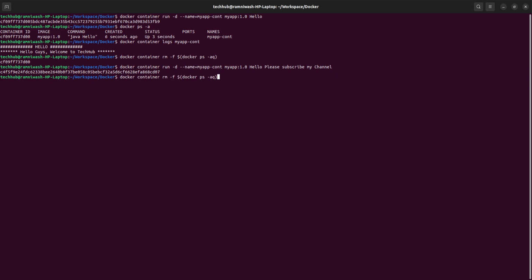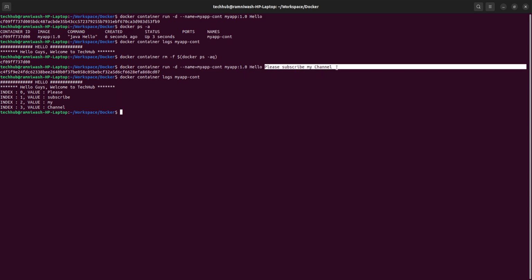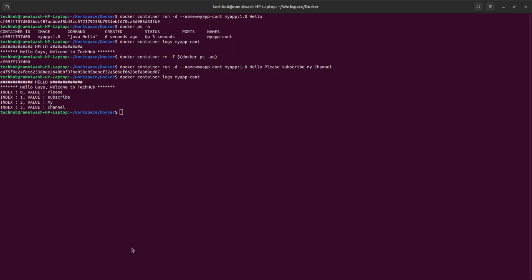So now if you see the logs, it will print here, because this is the same. It will remove the hello, again add hello, and this plus this also from the command line. That's why it is coming like that.